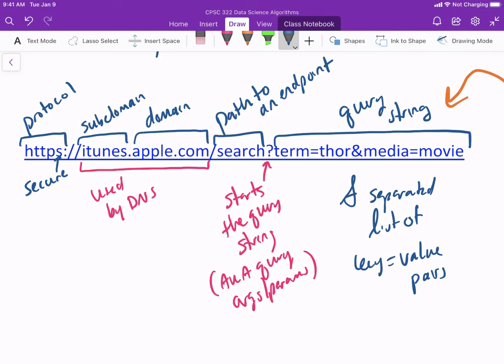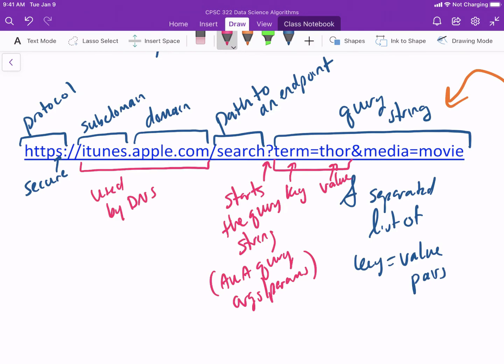So we're making a search here of the iTunes database. So this is where we provide the details of our search. So at a minimum, we should provide the search term, right? Imagine going to a search bar and typing in what you want to look for. Okay, so term here is a key and Thor here is a value.